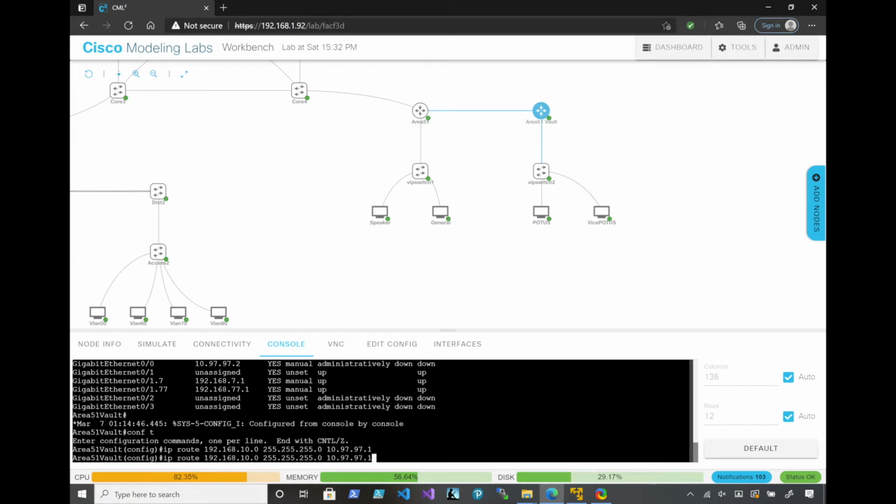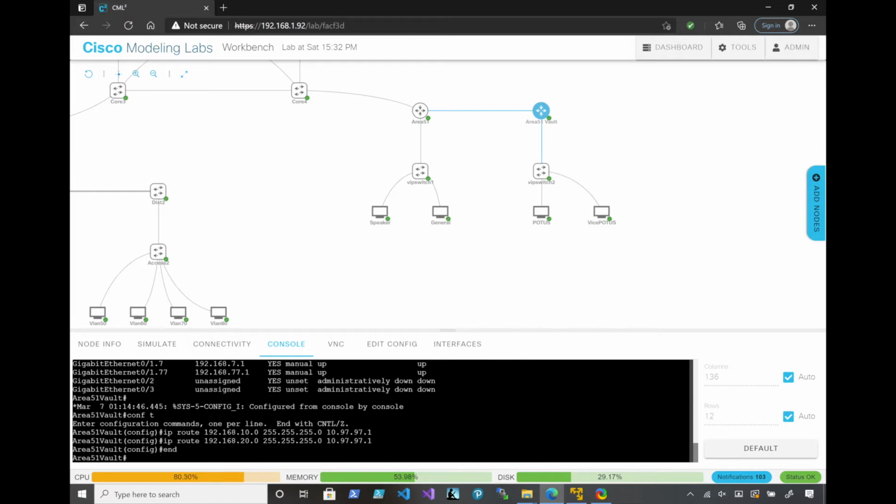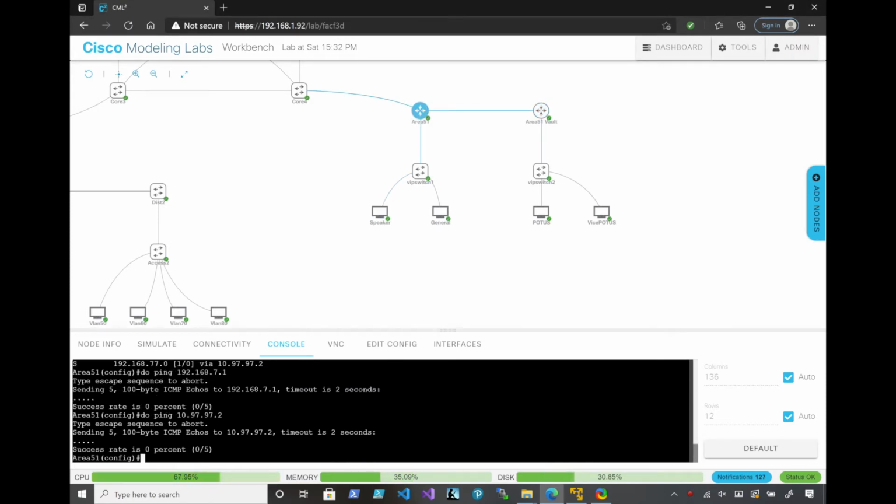This will configure the first static route, and then we'll use the up arrow and modify the IP subnet and enter the command to configure the second static route. For this next part of the video, I wanted to demonstrate the no command really quick.